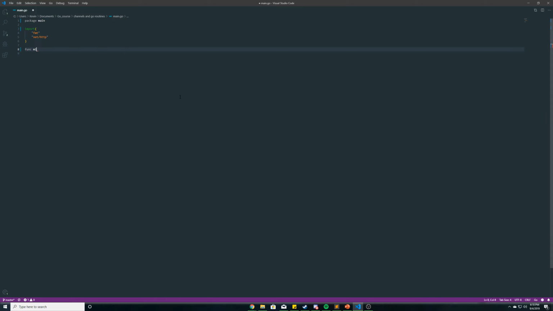Now func main, and we will put the URL links for the 5 websites that we mentioned in the PowerPoint into a string slice.